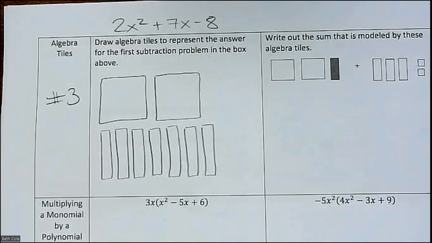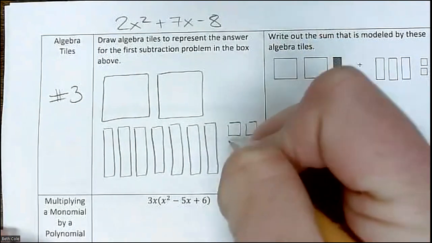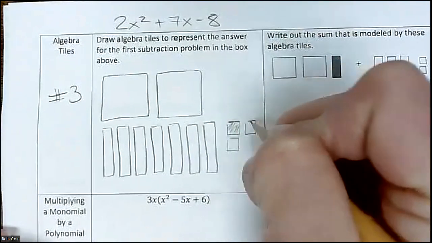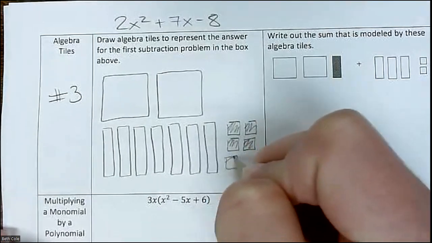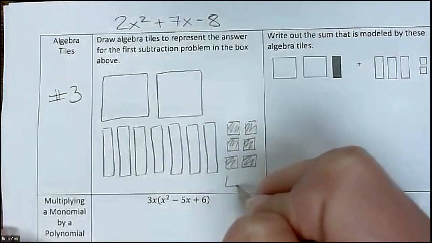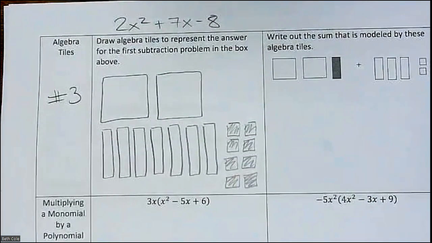And then to do -8, you're gonna have 8 of the little ones, but what? Shade them in, good. To indicate, I mean, they would be red, but I'm not getting out a red pen to color these in, just color them. That's it, it's just a representation of that.